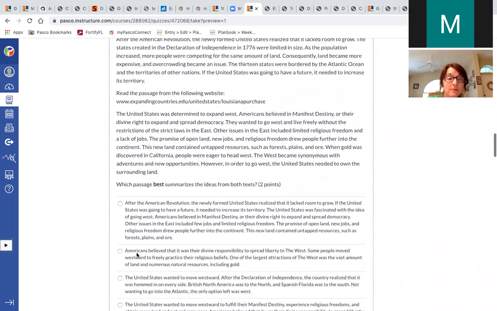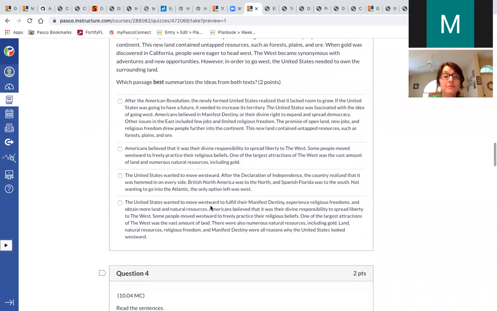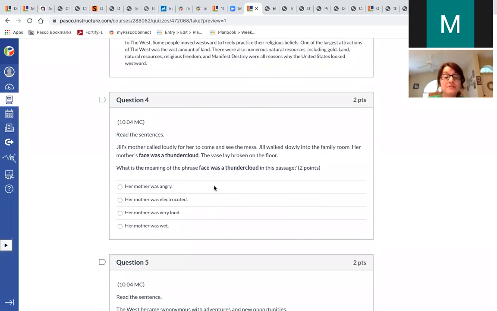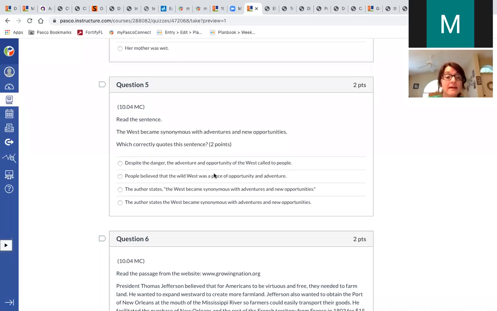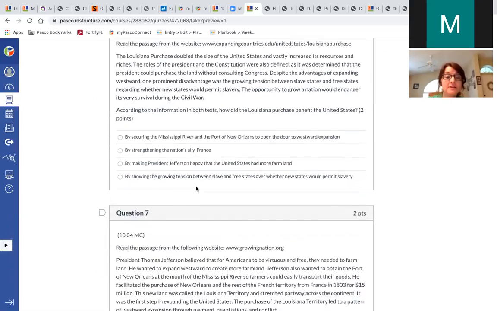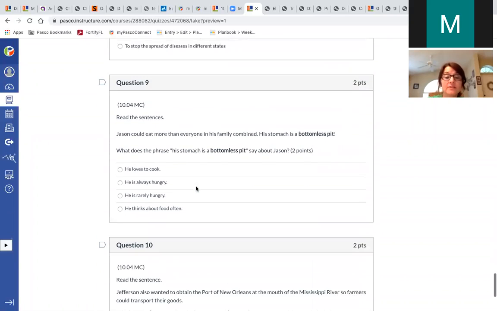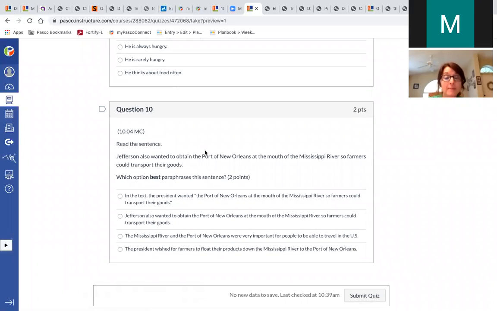And then you have some more reading here. And then you're going to go through, read very carefully, especially guys, these answer choices that have longer responses where there are passages that summarize ideas from text. You got to really read through them carefully, okay? And then use that process of elimination. Question 4, okay? So you're going to have some figurative language you got to pay close attention to, all right? And then quoting correctly, reading very carefully through the text and answering the questions. Okay, and then just go through. There's another question about the figurative language, and then another question about paraphrasing there.